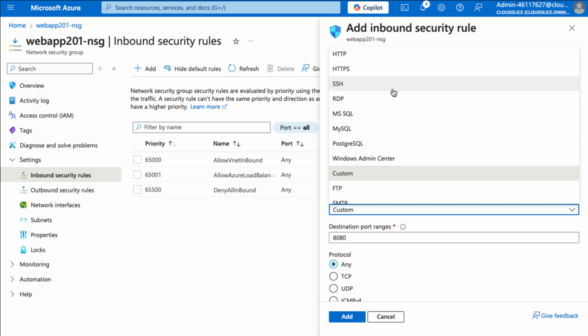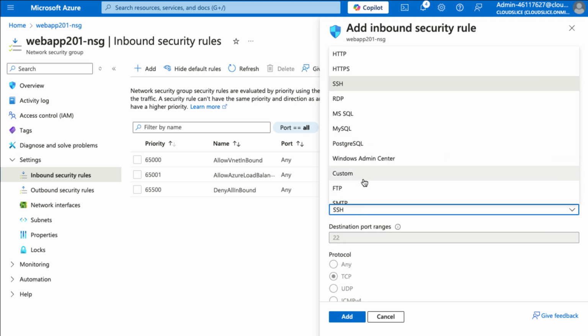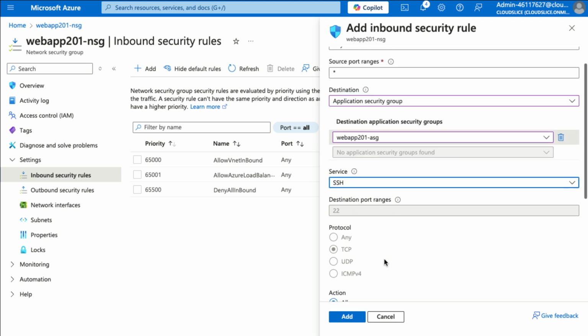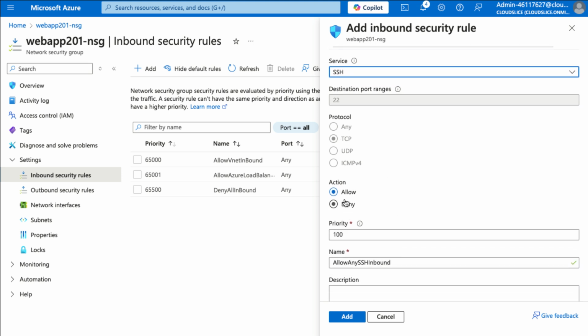So we can either choose SSH or then choose custom and put in the port number 22 and then TCP. And then we want to allow this, and we need to give it a rule priority. I should say that the priority should be smaller, right?